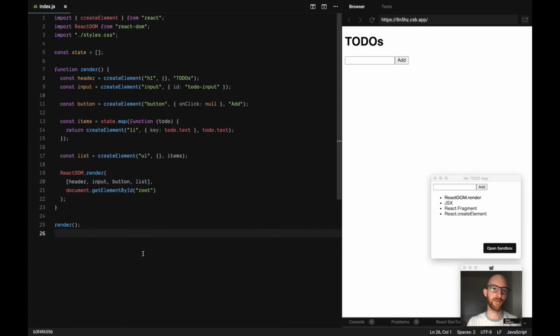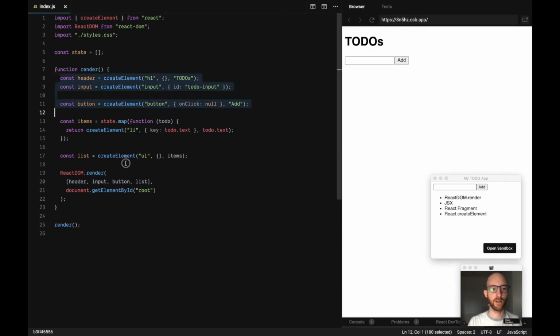Cool. So it may not seem like it, but we actually know enough of the React API that we can start to create a little bit of our to-do app. We probably could create the whole thing, but because we're limiting ourselves to just the bits of React we've covered so far, the code is going to look a little bit odd, and the more of the app we create, the odder it's going to look without much gain. So what have we got here?